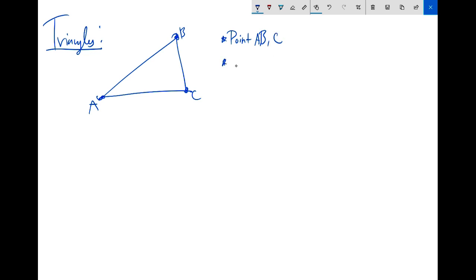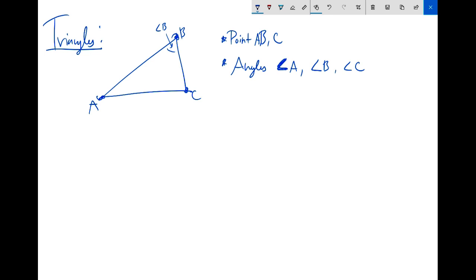Then you can also have the angle that's inside the triangle, and they use this notation where it's almost like an inequality, but it's not. So this right here would be angle B, because it's the angle that's attached to point B. So that just shows an angle next to the letter, and then it tells you which triangle you're talking about.